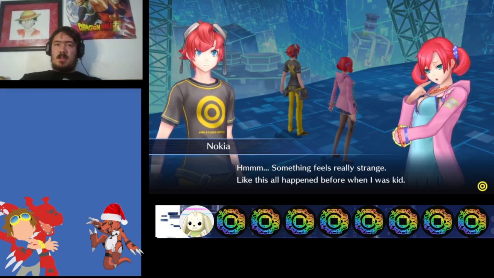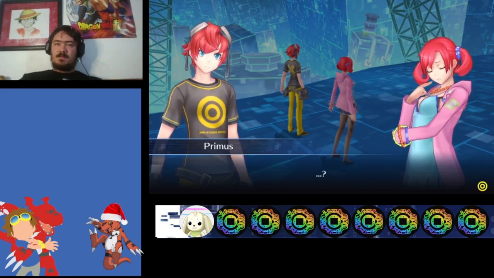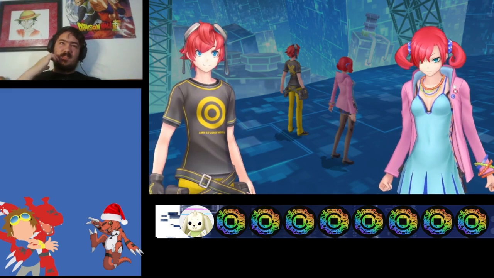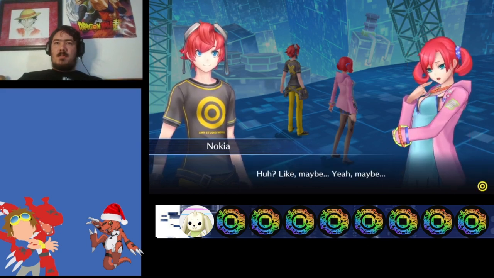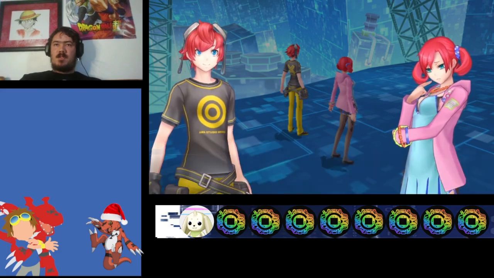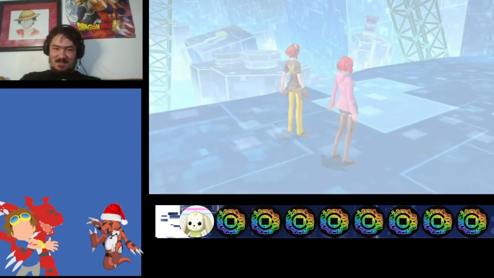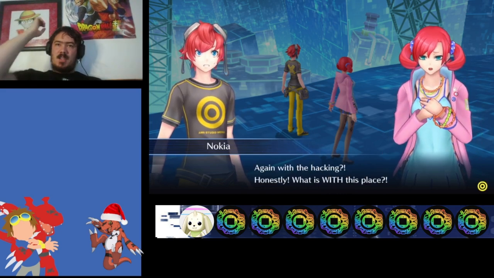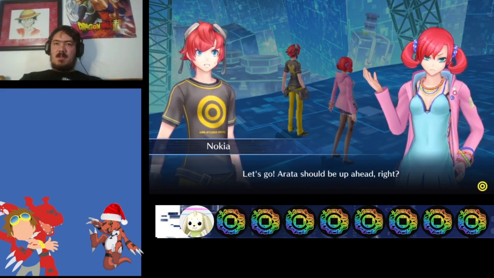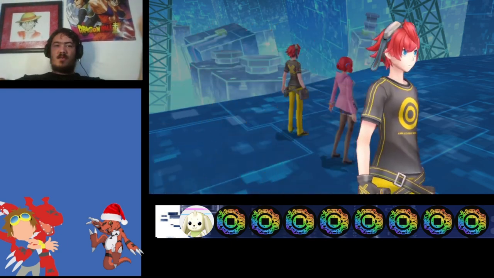Something feels really strange, like this has all happened before when I was a kid. It's like I've met you and Arta before. No, not like we had met yesterday in chat or anything like that. Huh, like maybe, yeah, maybe. Something's strange. Flashback. That's actually perfect timing. What was that? Did you see that? Again with the hacking. Honestly, what is with this place? Let's go, Arta should be up ahead, right? She literally went, fuck this shit, I'm out.